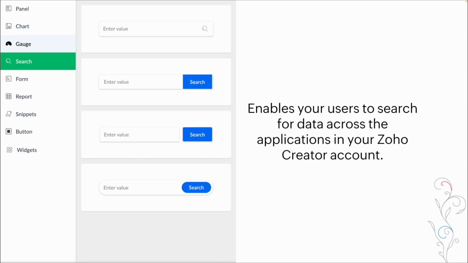Next up, we have our search elements. These are basically boxes that can be interacted with by your users, whether it's customers or employees. They can type in a search term, and then based on what they type in, we can make different things happen, whether it's filtering a report or displaying certain data on the page. Search elements come into play, especially when we're talking about the dynamicism of pages.